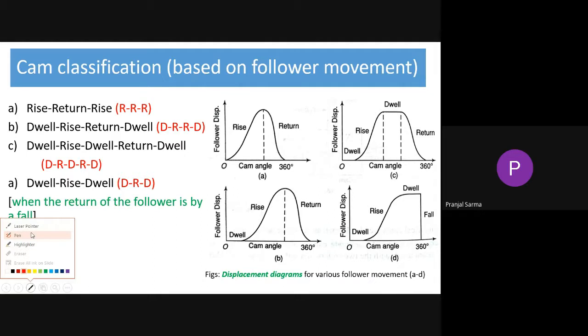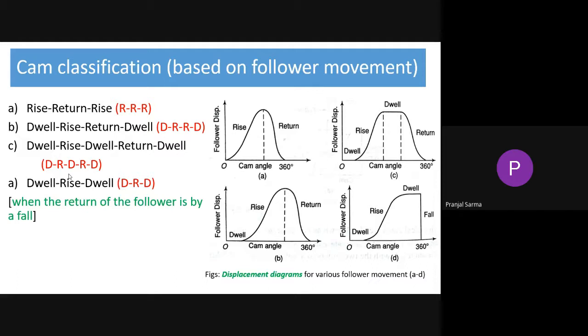Sometimes the follower goes depending on the profile of that particular cam. We have seen, if we think of the basic radial cam with a reciprocating follower, that there is a time when the follower is moving up, right? Similarly, we have also seen there is a position that we have called the dwell period, when there is motion of the cam but the follower is not getting any motion. The reason was basically that it was encountering the constant radius curve.